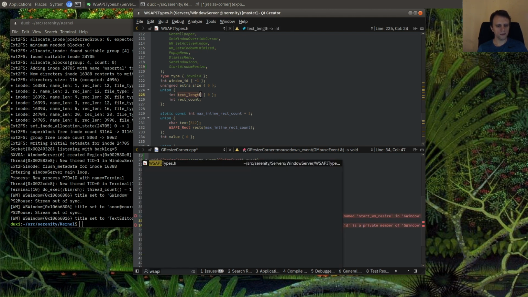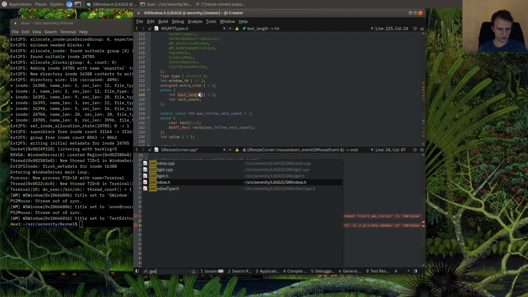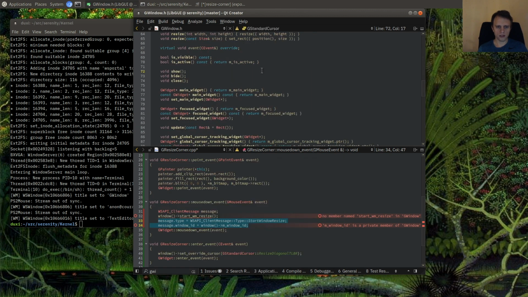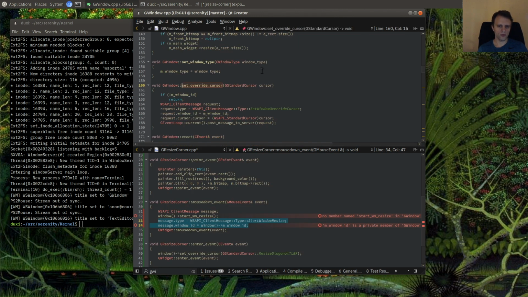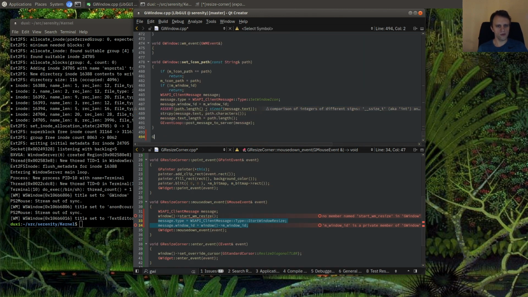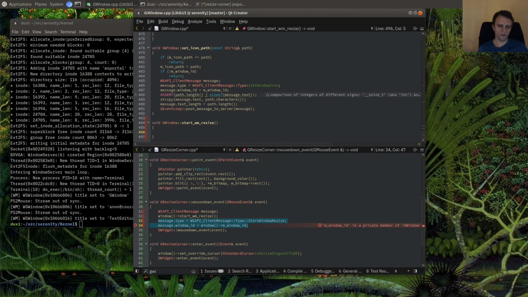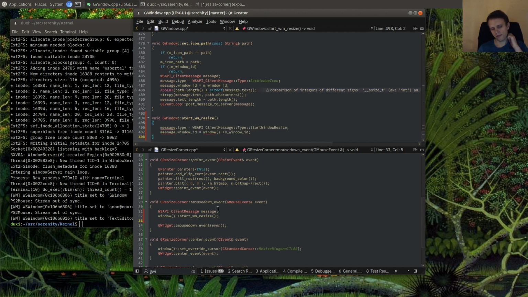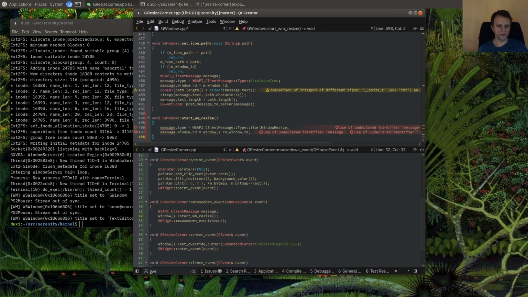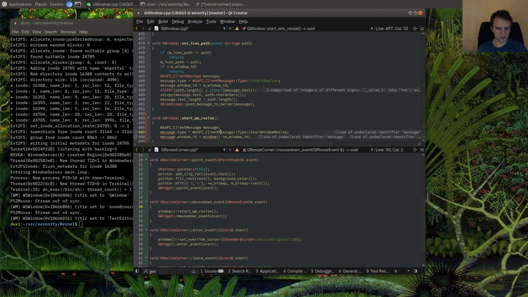Okay. So let's make a function for that. Start WM resize. And this is where we'll put the stuff. And that will just be this message actually.